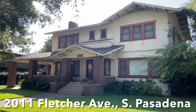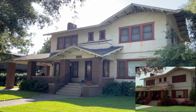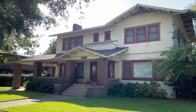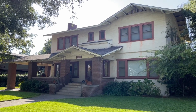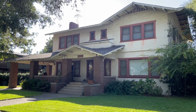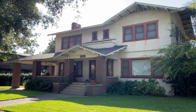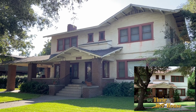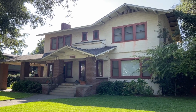So this is it. This is the house we saw in the exterior and the opening credits and other scenes for the TGIF Friday show Step by Step with Suzanne Somers and Patrick Duffy, blending their families, having your usual challenges that come with that, but those two really loved each other. The characters, I mean, well, they probably loved each other in real life, but in a different way. Yeah, so it was a great little show.